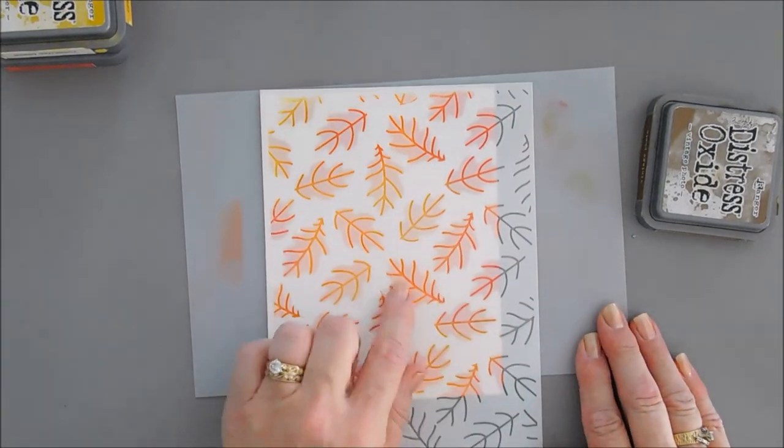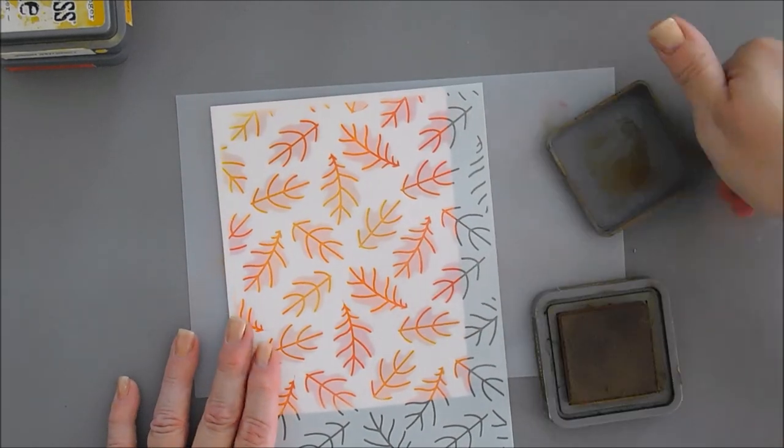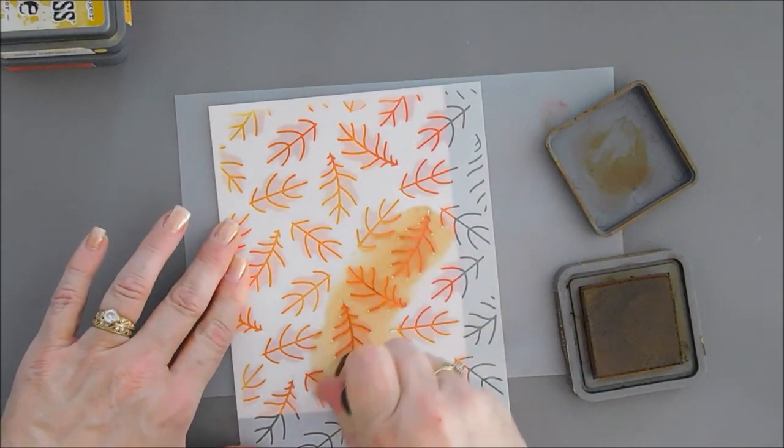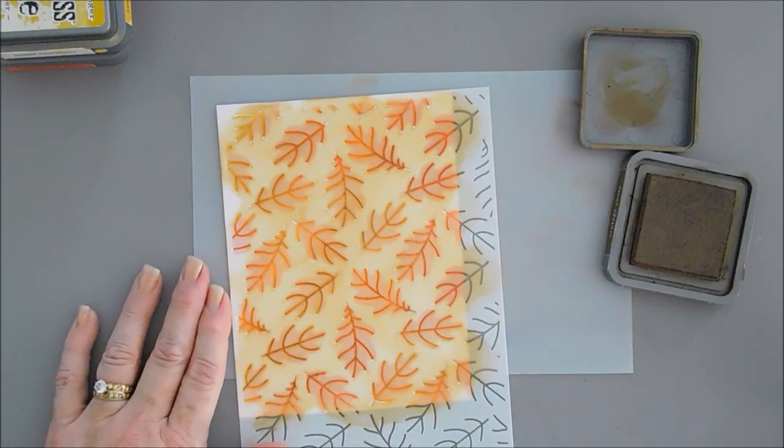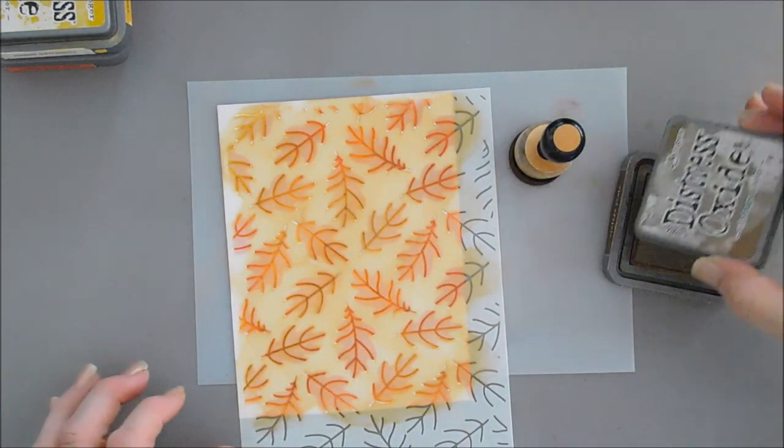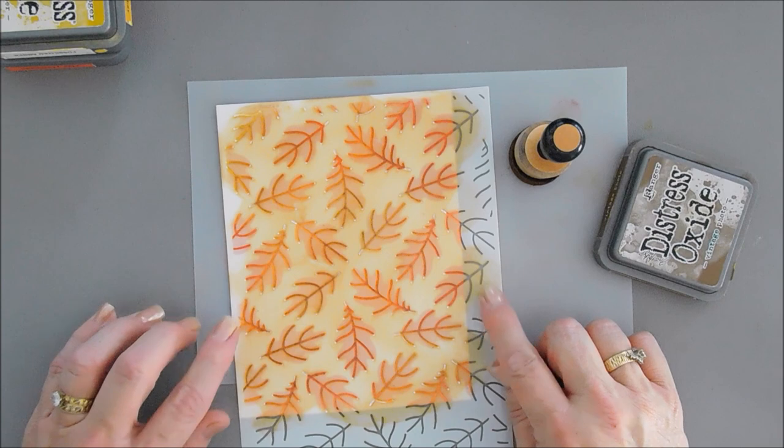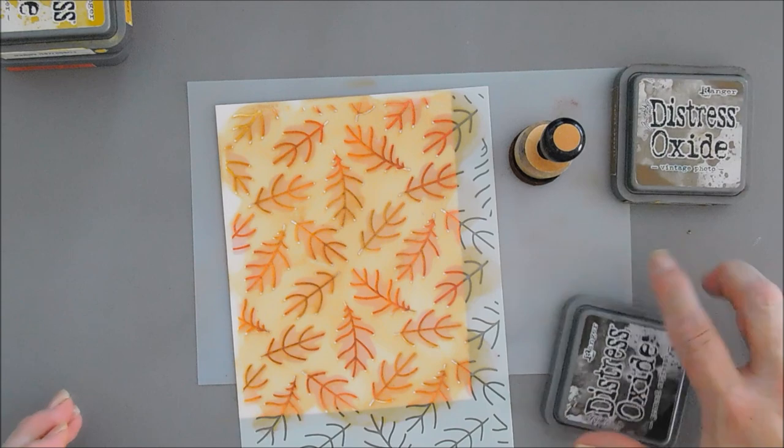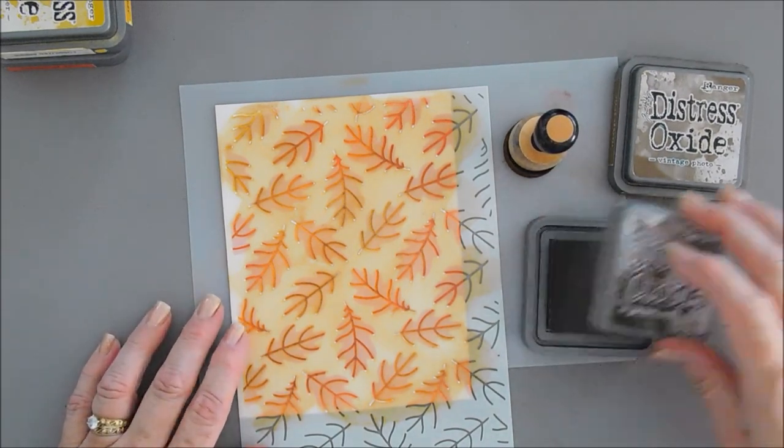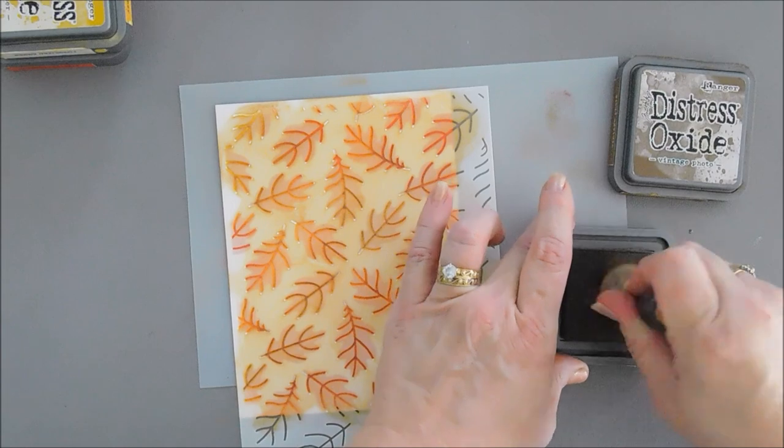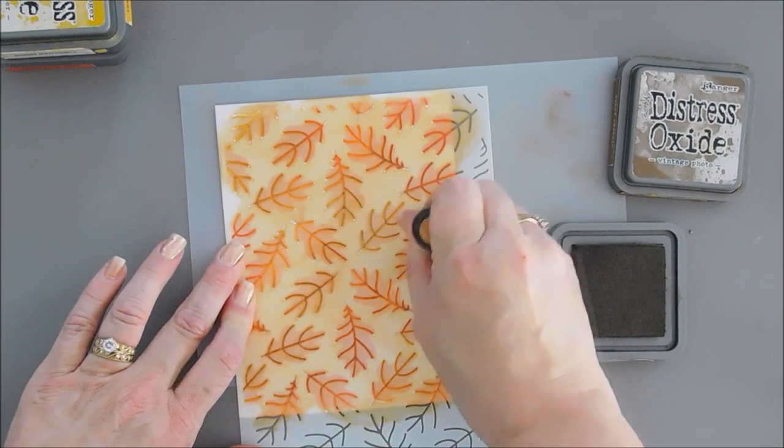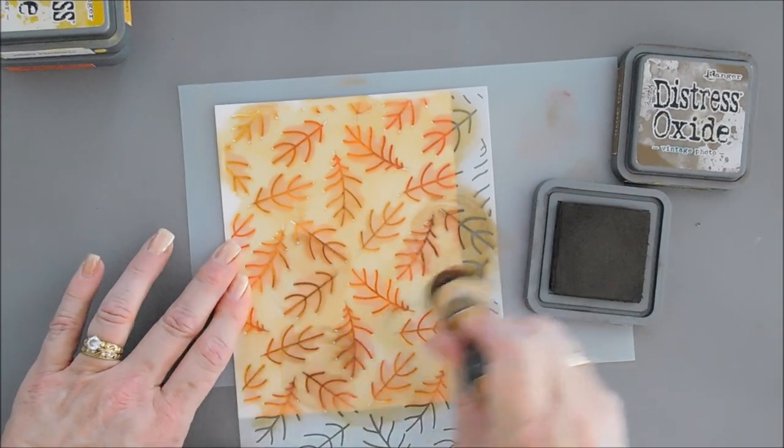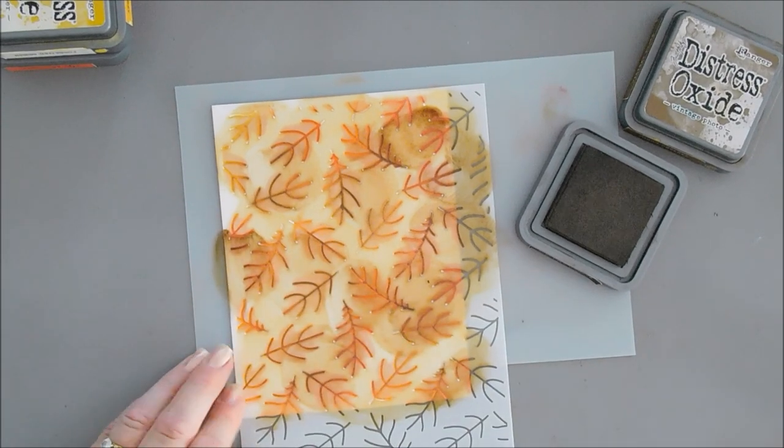Okay, once this is down, and I put Pixie Spray behind this also, we are going to bring in our brown ink. And we'll go over our veins. Now I went over with a light brown ink. And I want a variant in color for this stencil too. So I'm going to bring in a darker brown ink and add a little bit of dark brown also. But I'm just going to do the dark brown in spots, kind of hit and miss. And I think that's going to work.